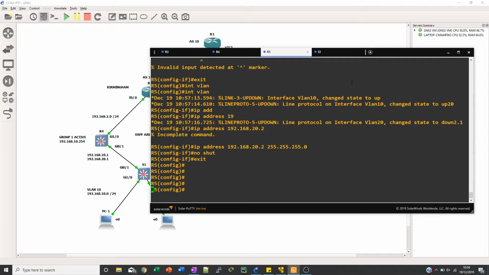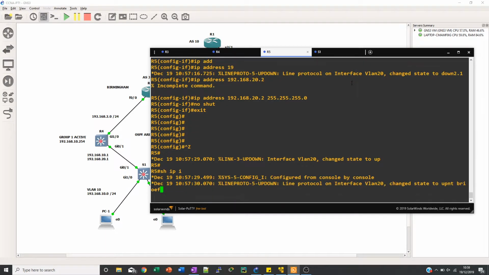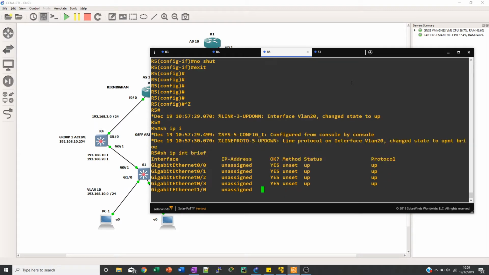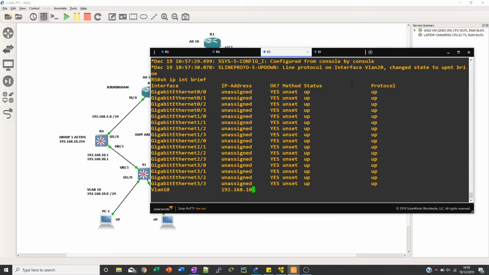So yep, show ip interface brief, and we should see our VLANs in an up state.